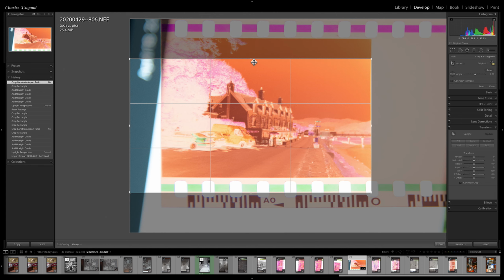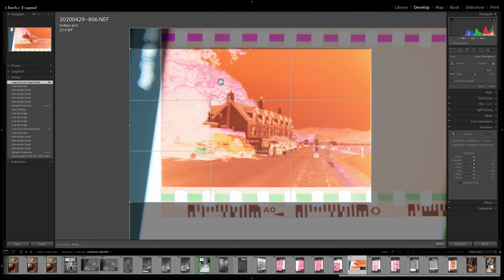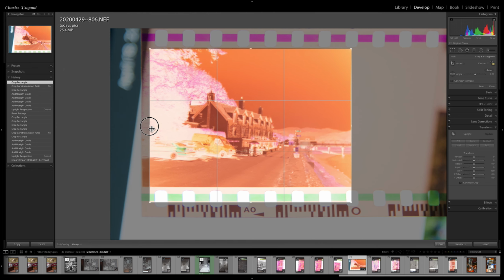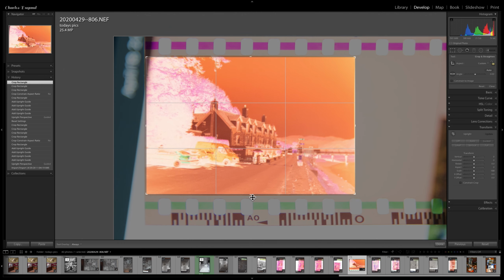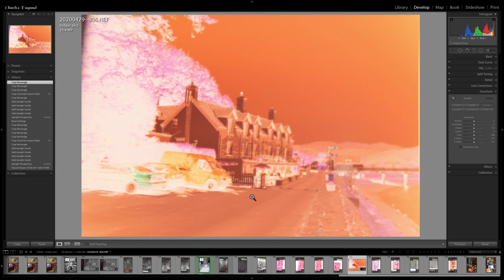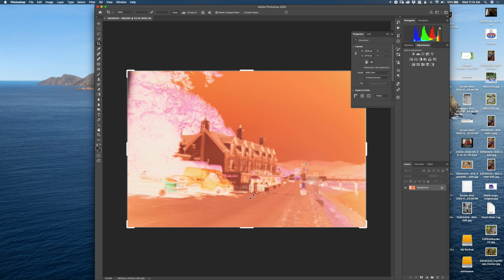Go to my crop tool and unlock the crop tool. This is a little different size here. This picture, so I'm just getting the picture set up to a nice and straight picture. Okay, I've got that straight. I'm going to go into Photoshop now. So I'm going into Photoshop, taking this picture and bringing it in. You can see right now it's not the best picture in the world, but I wasn't the best photographer in the world then either. So how do you convert this into a positive?